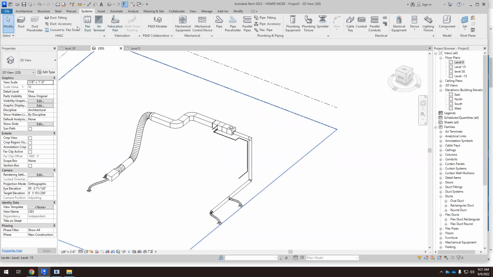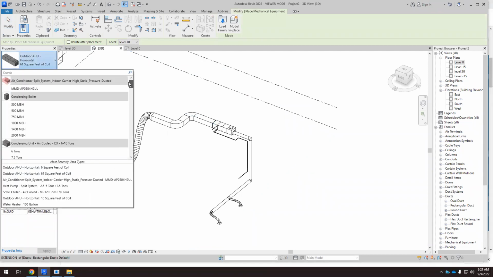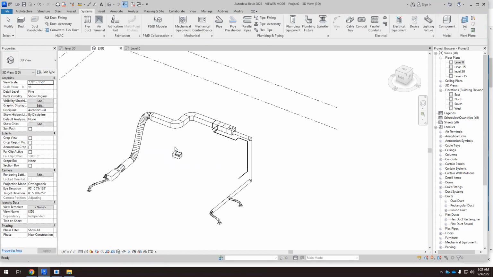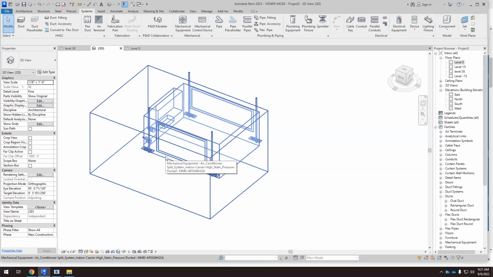By the way, if you go to mechanical equipment, most of the things are default in Revit, but I found this on the internet, and this is a split system indoor unit. So this is exactly the same thing that we have downstairs. Well, it's the same thing that we have here. So this grill is connected to the split indoor unit that is above the ceiling. But I didn't find this in Revit, and I uploaded it from one of the websites.